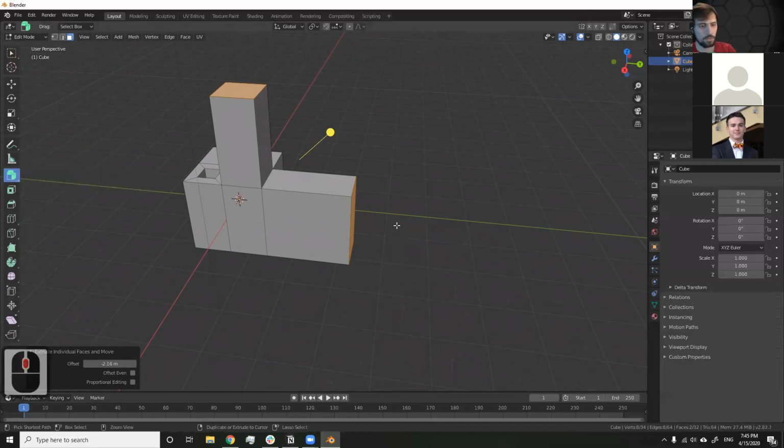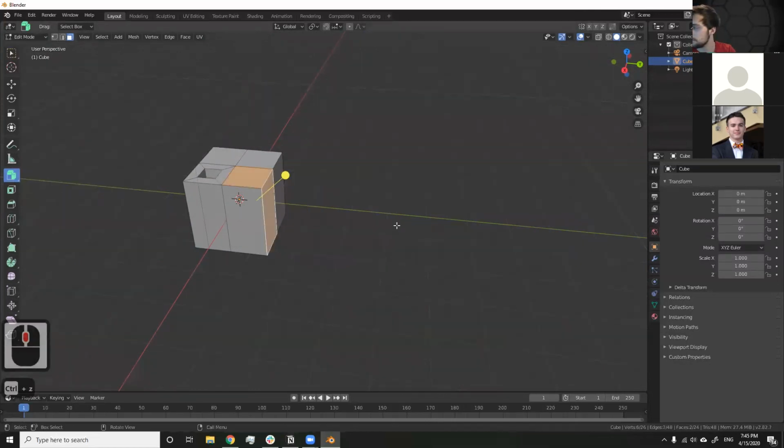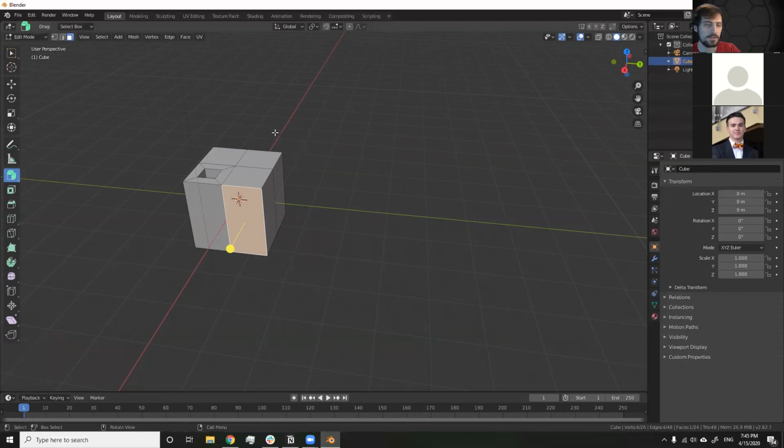And then there is one last, what's that? Question. How are you selecting faces directly? Like clicking on them doesn't select them. So you have to change into face selection mode. Usually by default, you'll be in vertex selection mode. If you want to switch to face selection, hit 3 at the top of your keyboard, and then you should be able to click on the faces. And if the selection is just not showing up properly, you can always hit W on your keyboard to switch into selection mode, and then your cursor should allow you to select things.